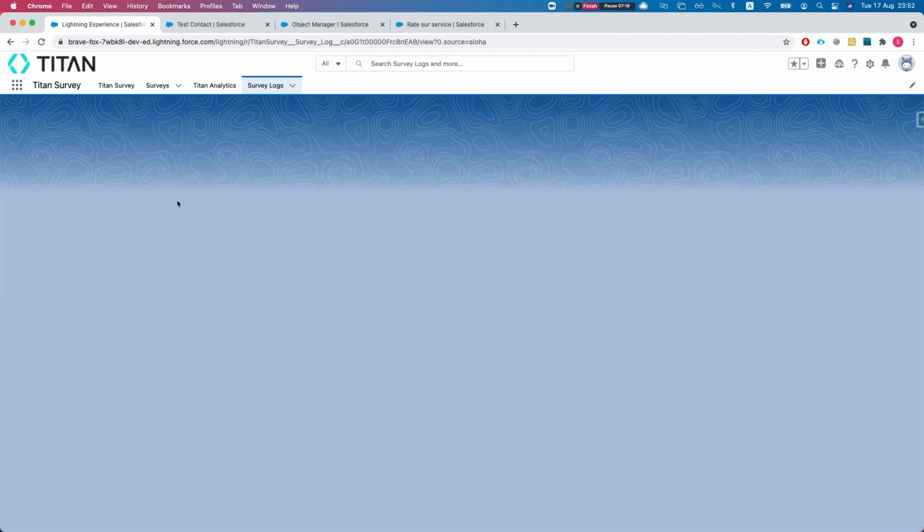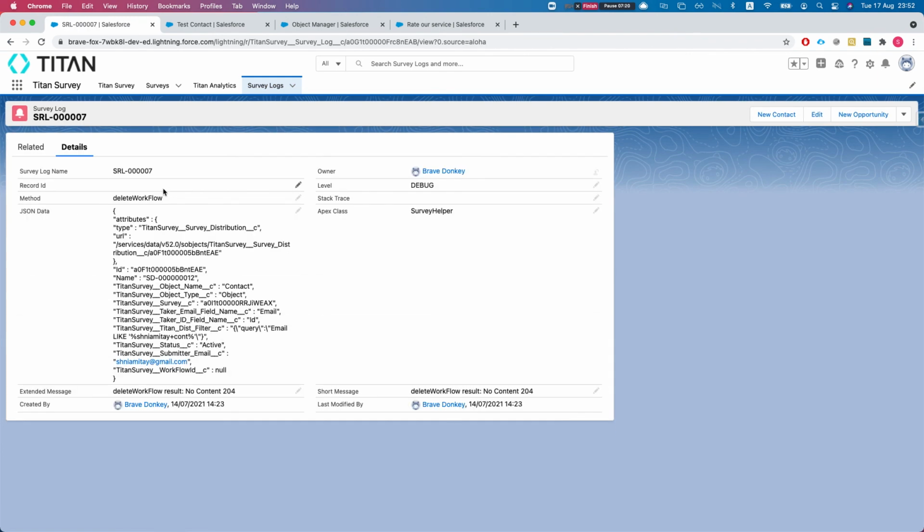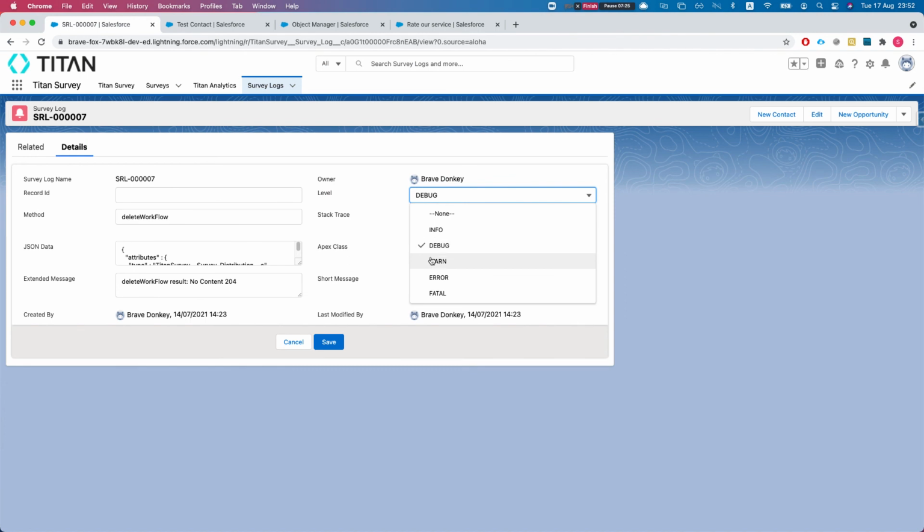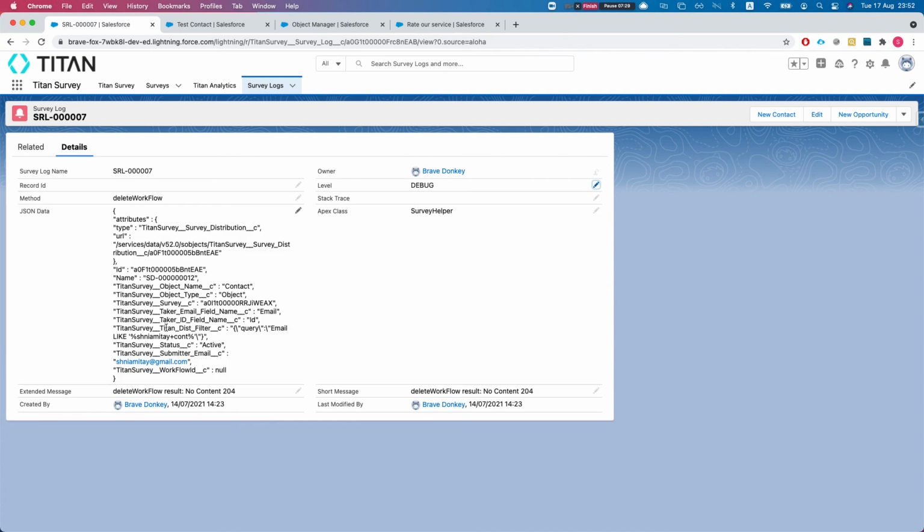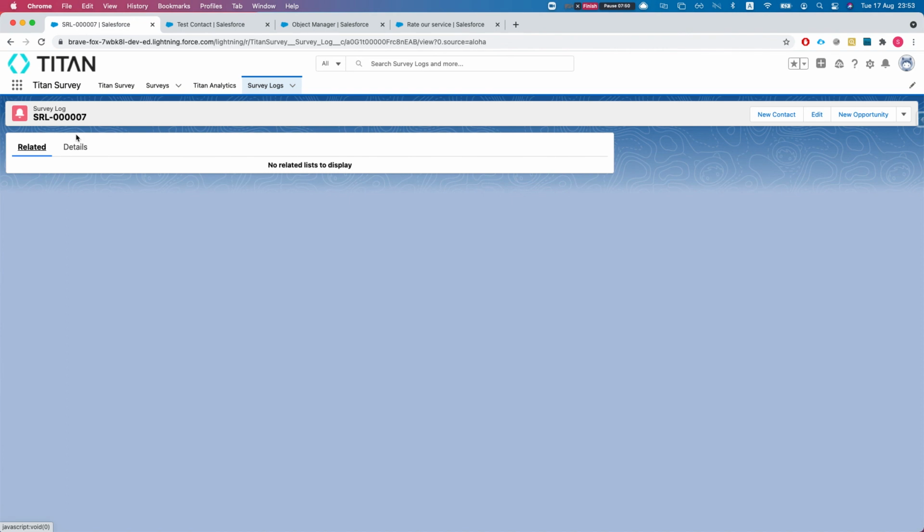So if I go into one of these, we have a debug level of, we have debug, which is just information, warn, error, fatal, and in this instance I can see that some work was done, delete workflow happened, which means everything is fine. Since we automatically create, in cases of email workflows, the workflow for you and then get rid of it, so you don't get to the threshold of 50 workflows per object.